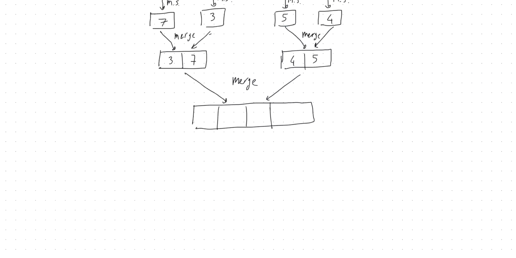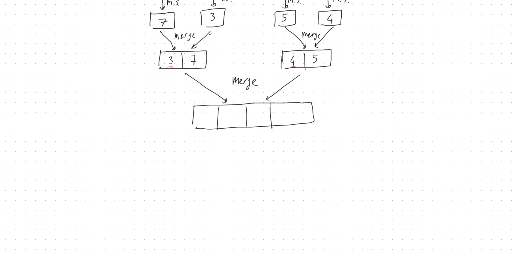So the first thing is that merge is taking two arrays and it assumes that each one of them is by itself sorted. So 3 and 7, that's sorted. 4 and 5 also sorted. So that's the assumption. And now it has to merge them into one sorted array. Now, the way to do that is, in the first step, we only need to look at the first element here and the first element here, because the smallest value in the left half is the first element because it is sorted, and the smallest value in the second half is also the first element because the second half is also sorted by itself. So the smallest element overall is going to be between the first element here and the first element here, whichever is smaller, which happens to be 3.